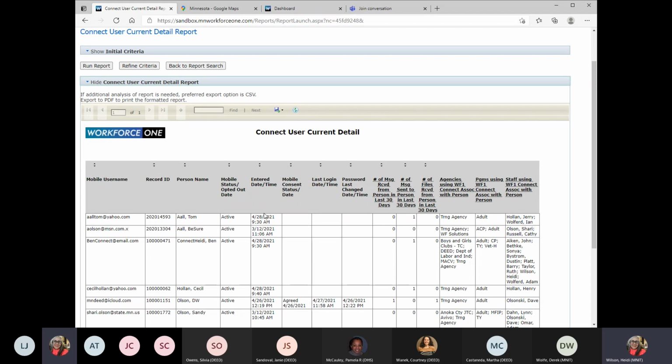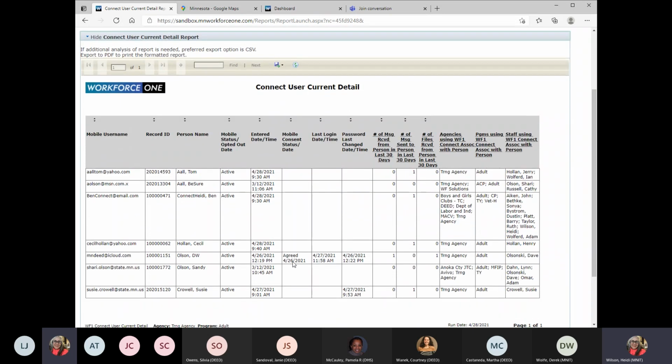Then the date and the time that it was entered. So this is really when it was created. The status of the consent. So the first time they log in, they're going to first change their password. They're going to have that temporary one from the email. Then they're going to change their password. They're going to have 3 secret question and answers that they have to answer. And then they're going to have a consent that they have to agree to. So you're going to know that they logged in that initial time if you see that they have agreed to that. If they don't agree, then they can't use it. So if it's blank, it just means they haven't logged in yet.